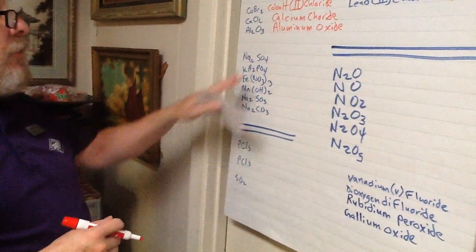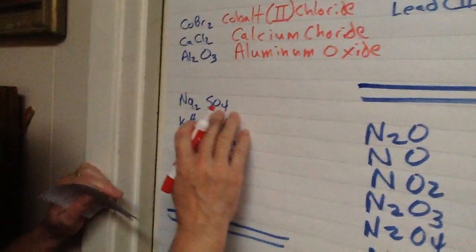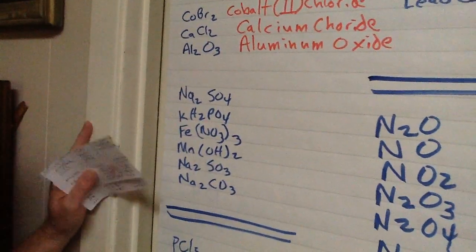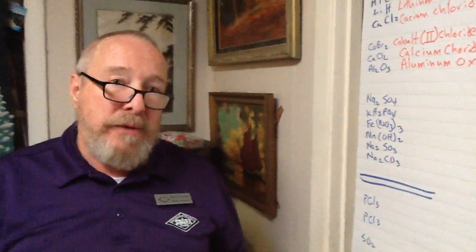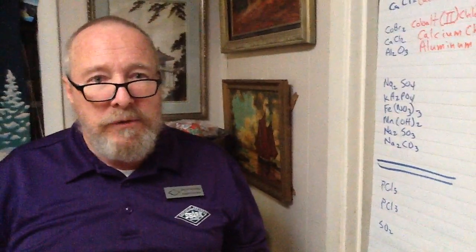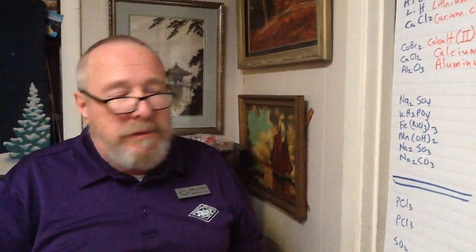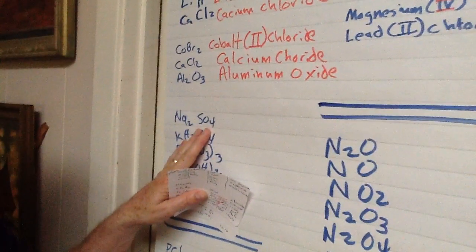Okay? So, let's practice naming some polyatomic ions. And here are some common ones, okay? So here is sodium sulfate, because SO4 is sulfate. Now, if we were in class, I would point over to my table of the polyatomic ions, and I would also have handed out a copy of it to you. Maybe I'll post the handout that I usually give, but you know, you're going to have your book and all your notes with you. But sulfate is a very common ion. We've used ammonium sulfate in our Lab 4.